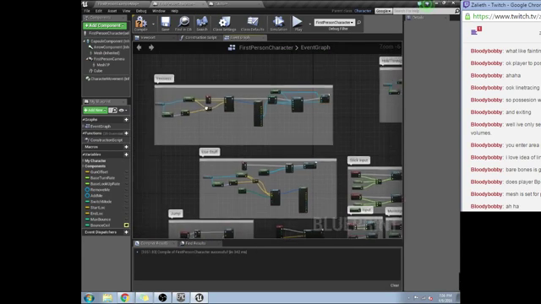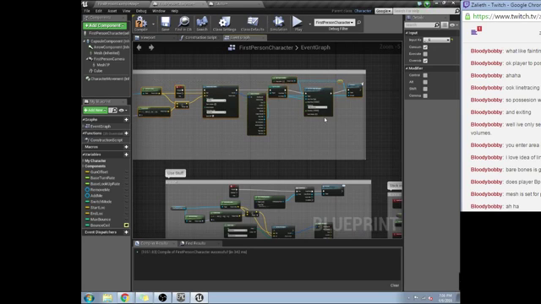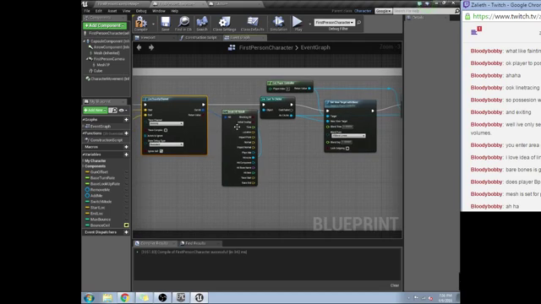If I wanted to do that, what I would probably need to do is either implement this similar functionality into the player character, but change it from a line trace to a get all actors of class for the first person character. Or what I would probably do instead is put this into my player controller script instead of the player character script. That way, no matter what character I'm controlling, they all have the same basic functionality and they all have access to this information, so that no matter which pawn I'm controlling, I can bounce it to any other pawn.